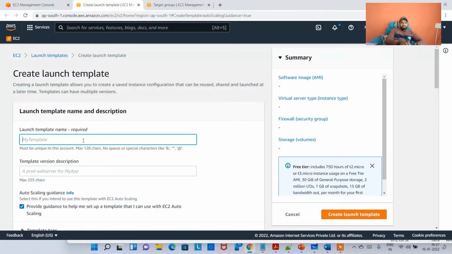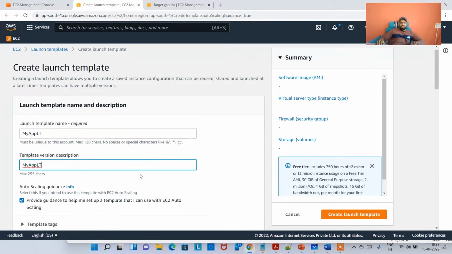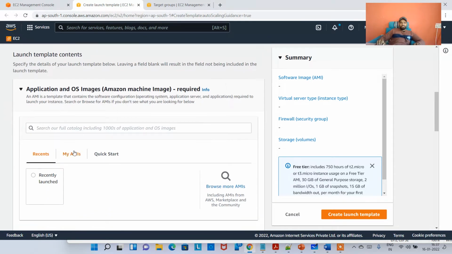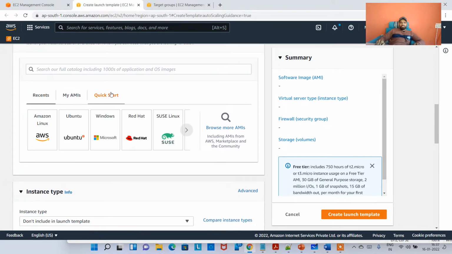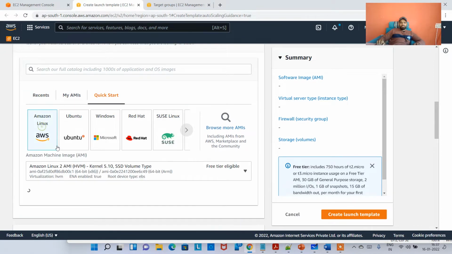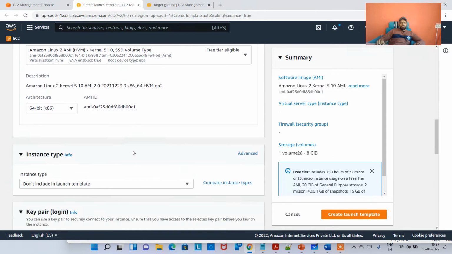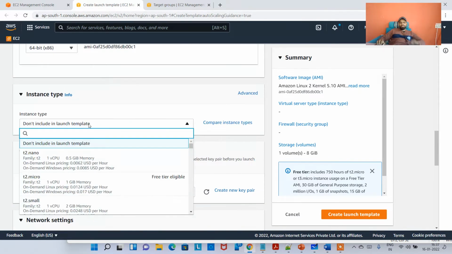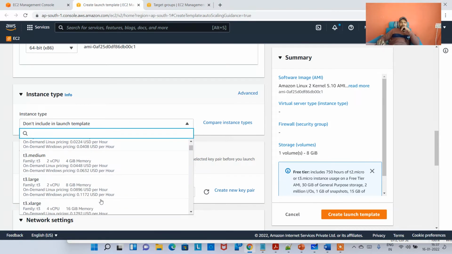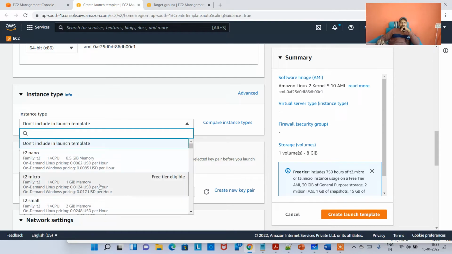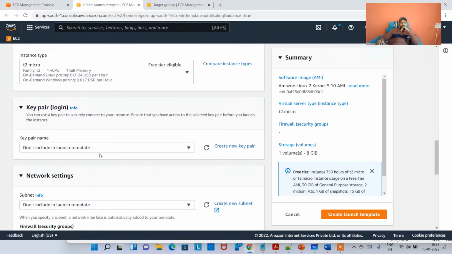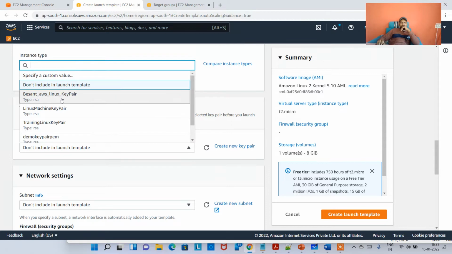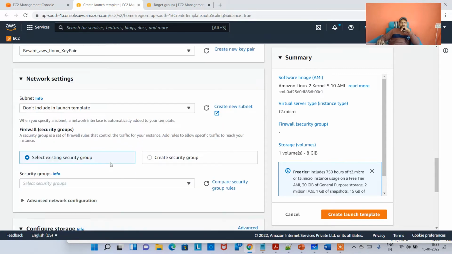Here I'm going to name it my app LT launch template, and copy the same as the description. Scroll down, and I'm going to choose the default Amazon Linux 2 AMI. Scroll down, and let me choose T2 micro itself. For the key pair, I'm going to choose my own key pair.